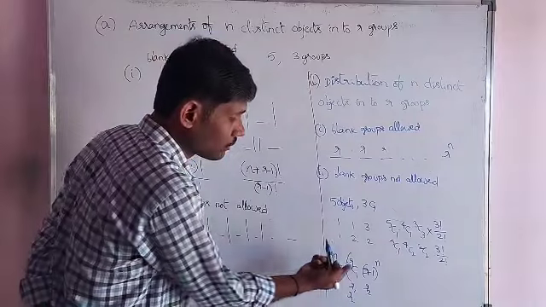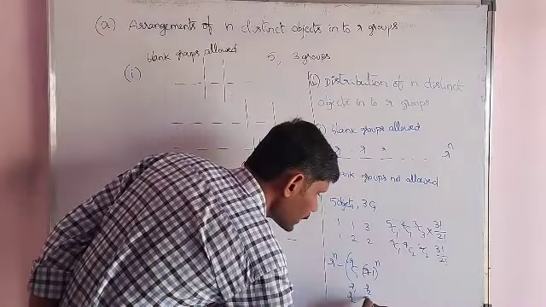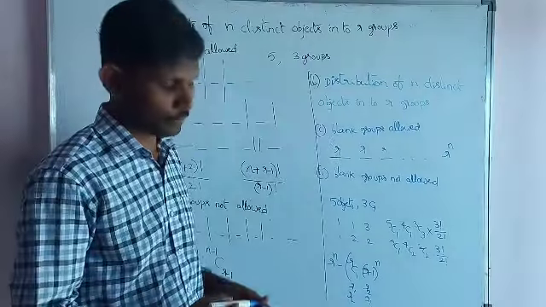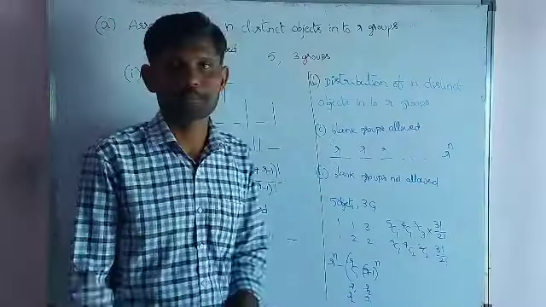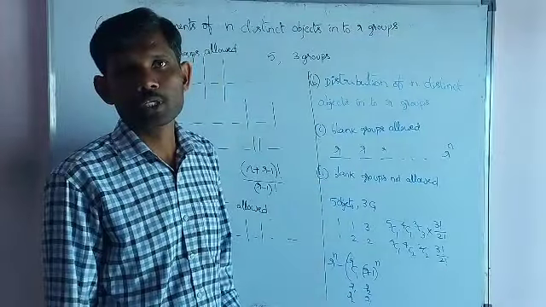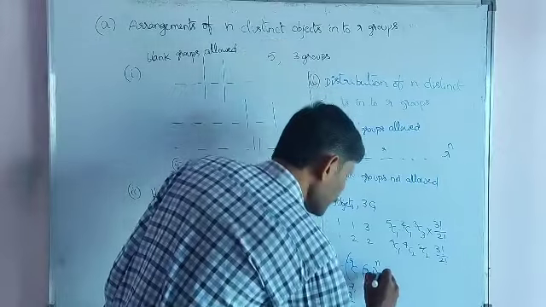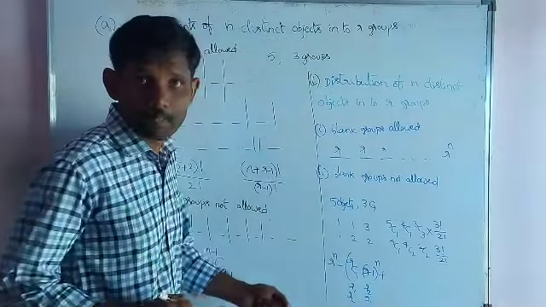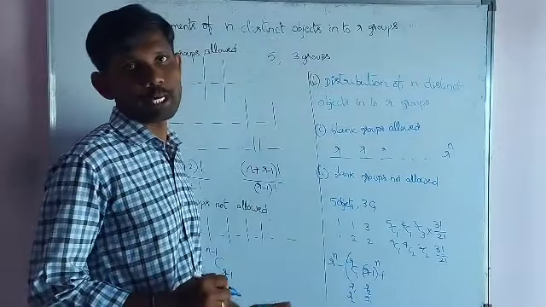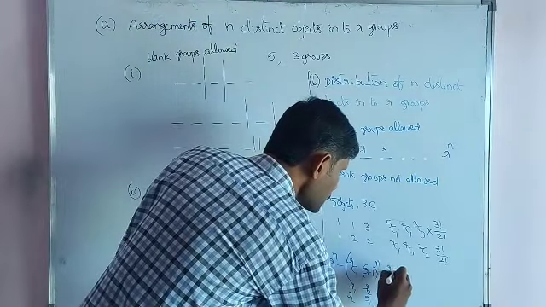We are selecting one group from R groups, RC1 ways. And in the remaining distribution, say R1 is empty. So both are the same: R1, R2 empty, here also R2, R1 empty. So we are subtracting more cases. That's why we need to add that. What are we subtracting more? Where 2 groups are empty. So add the cases where 2 groups are empty, which is RC2.